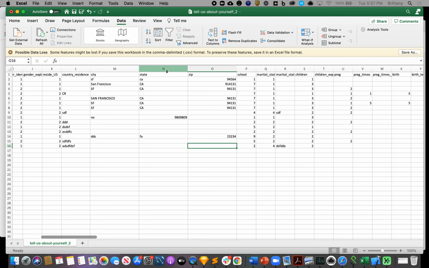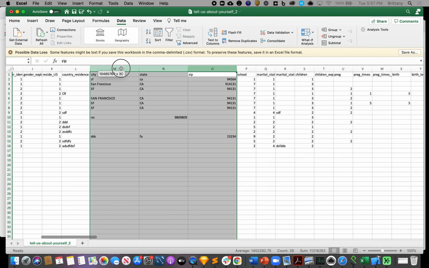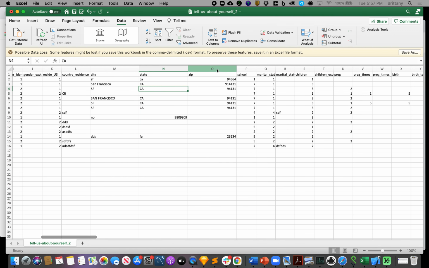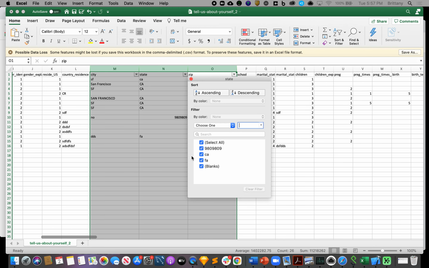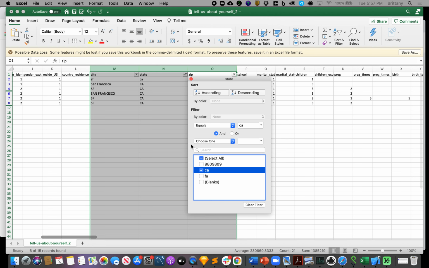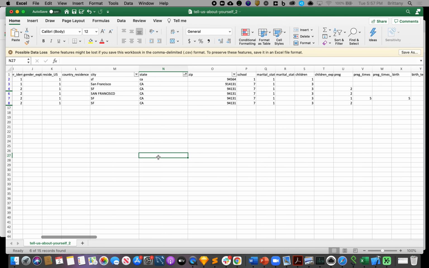This allows us to do additional filtering and sorting on each column, or on these 3 groups. You can do that by going to Home again, going to Sort and Filter, and Filter, for example, will allow you to filter by, let's just say, California. We want to see all of the participants who are living in California, which is probably all of them, because I think I entered California for all my test participants. But here we have all the participants that are living in California and in San Francisco.